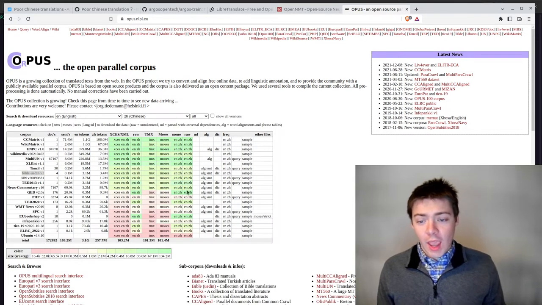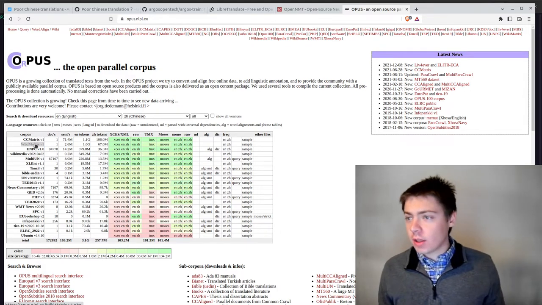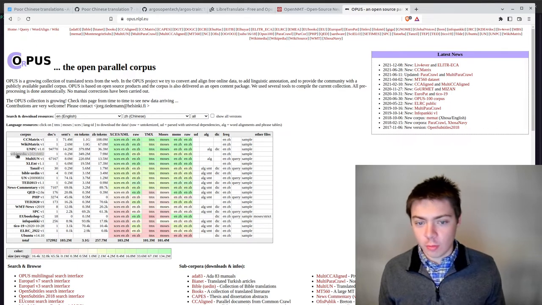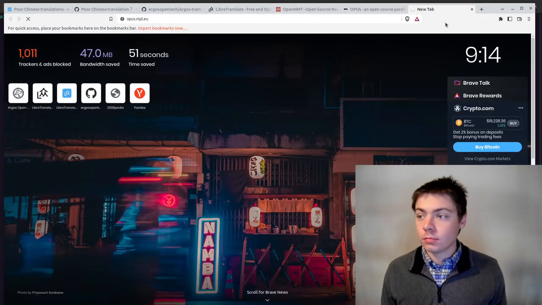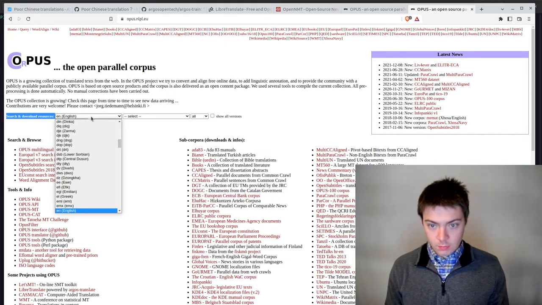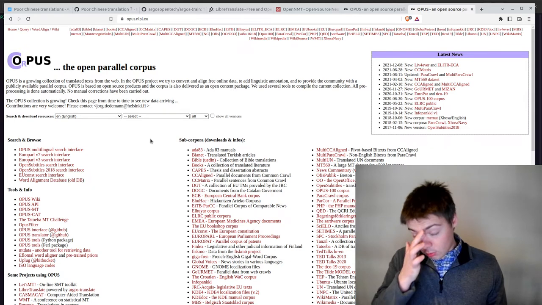And you get them. I think this is part of why the Chinese model struggled. Despite Chinese being a huge language, there doesn't seem to be that much easily available data for it. So if you compare this, we have like 100 million tokens, 60 million, 30 million, and then compare this to English to even a smaller European language.